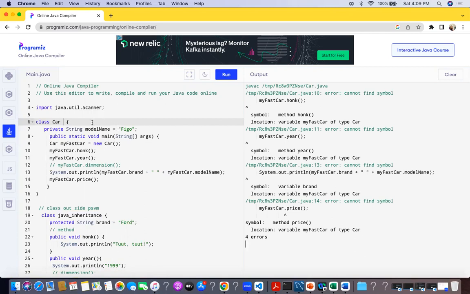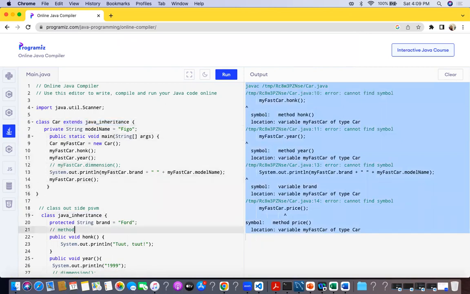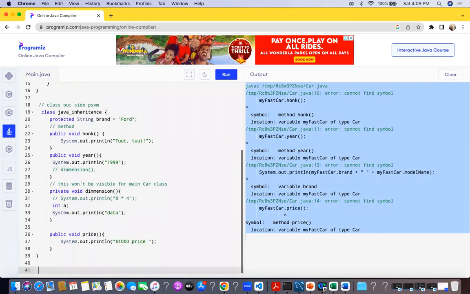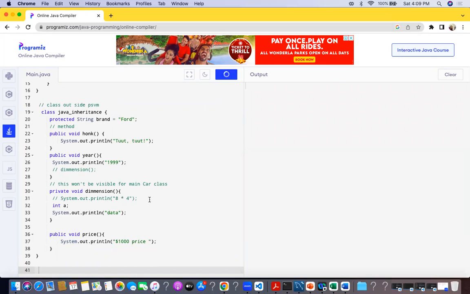So we have to go ahead with the extension first, and also class Java inheritance, and public. So like that you can make the parent to child inheritance.